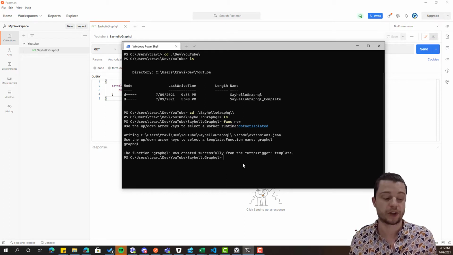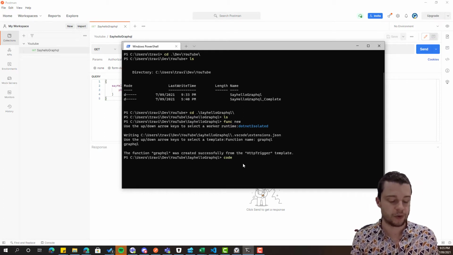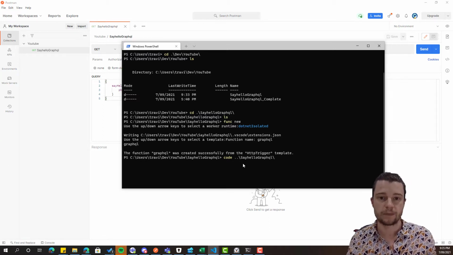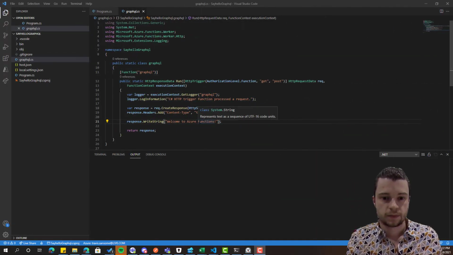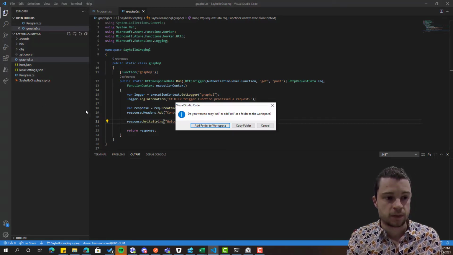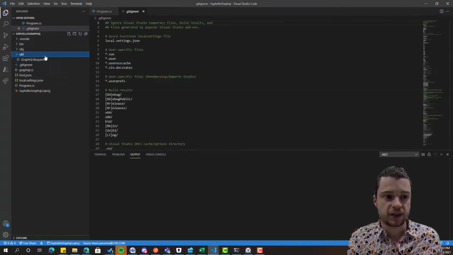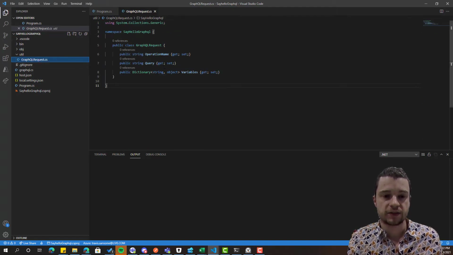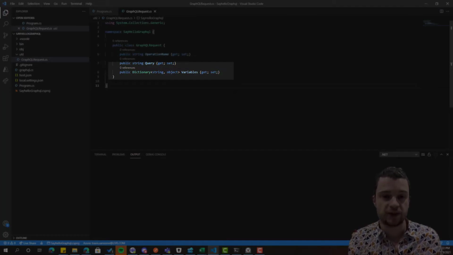Okay, let's switch across to Visual Studio Code. So to do that, I'm going to go code .. say hello GraphQL, and with that, Visual Studio Code is going to launch. So let's first bring in the class which defines that GraphQL request, i.e. having the query and the variables. So to do that, I'm going to bring in a utils folder. And if you look inside that utils folder, you notice there's one class called GraphQL request. And you can see there the query and the variables like we saw inside Postman.